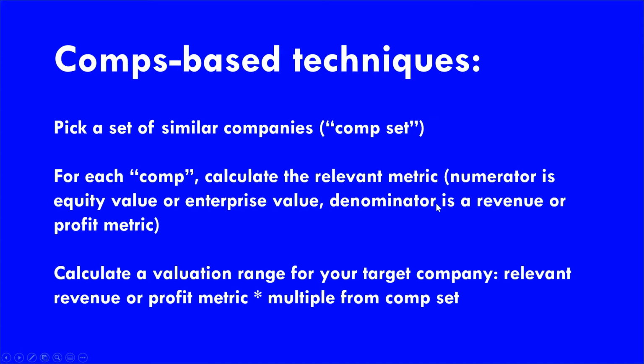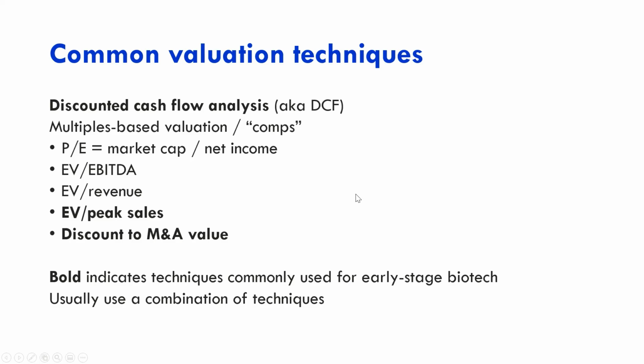And then for each comp, you calculate the relevant metric. So earlier we have here different metrics. So all of these are ratios that you use to calculate multiples for comps. So these are all different ways to abstract away different assumptions around a company's financial performance and sort of normalize it with a certain financial metric. So they're all of the format: the numerator is some equity value or enterprise value, some way to measure the value of a company. And then the denominator is a specific financial metric, usually related to earnings or profit or to revenue.